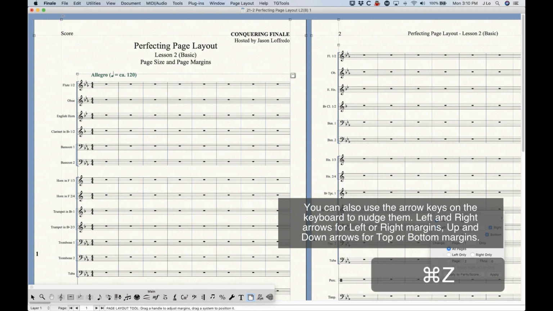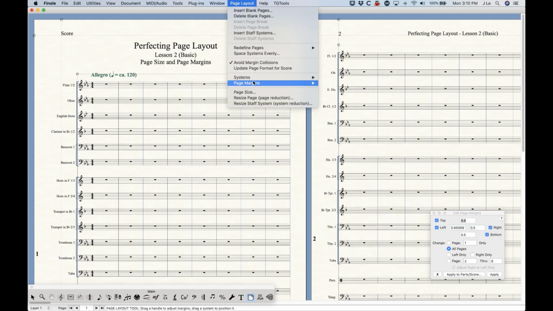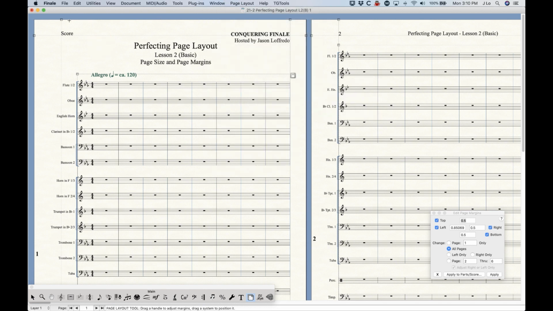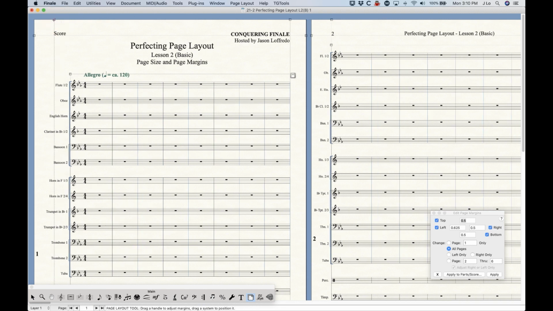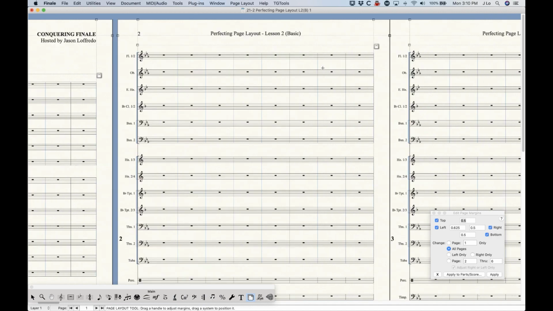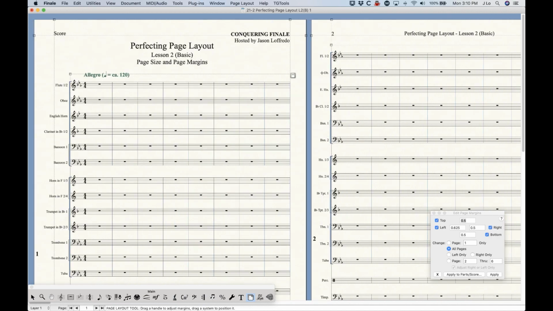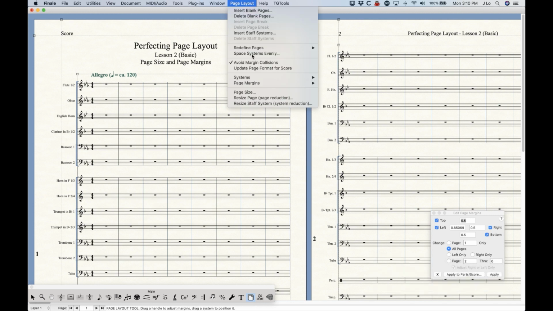What's important about knowing what to do with these is that in the page layout menu where we have the page margins section here, these bottom 4 options become very important, because whichever option is checked, when you make changes to the page margins with the handles, that's what's going to be affected. So with adjust all pages selected here, again, I could move this margin and you'll see that it changed the margin on page 2 as well as 3 and everything. So you're actually changing the left margin for all the pages.